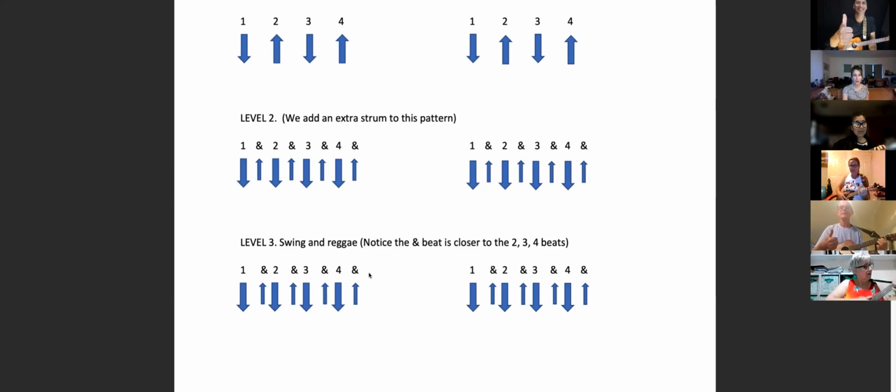Good? What's the Holy Grail? Oh, it's a finger exercise. It's a finger exercise. So it has so many benefits, this one exercise.